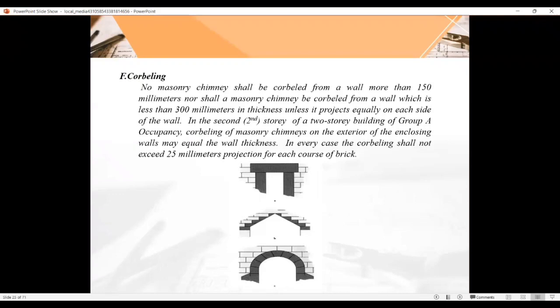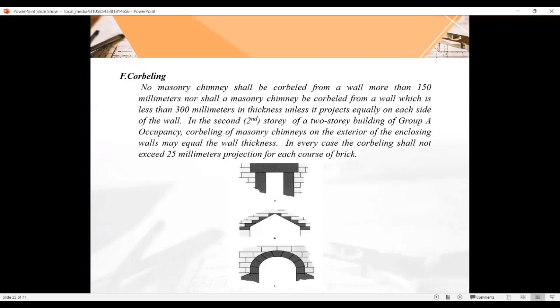So F is corbelling. So mao ni ang corbelling kaning nasa picture. So no masonry chimney shall be corbelled from a wall more than 150 millimeters, nor shall a masonry chimney be corbelled from a wall which is less than 300 millimeters in thickness unless it projects equally on each side of the wall.